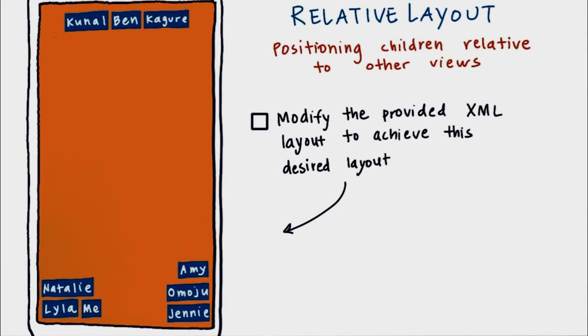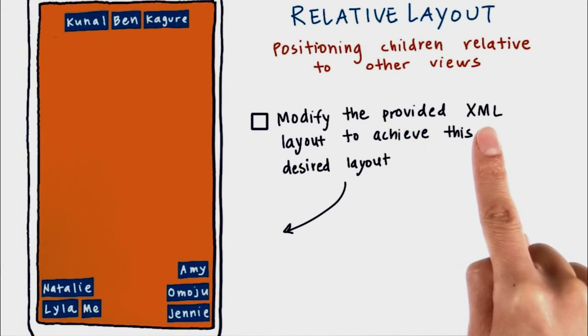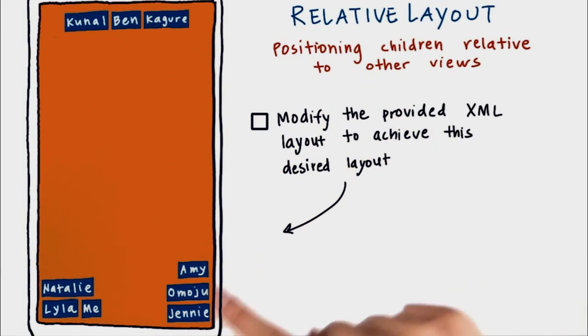In the instructor notes below, we've provided you a link to the XML visualizer with some initial code already in there. Go ahead and modify the XML so that we can achieve this desired layout for everyone. Some of the views are already positioned incorrectly, so you'll need to fix those.